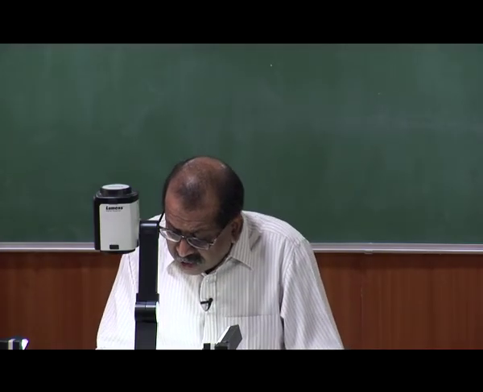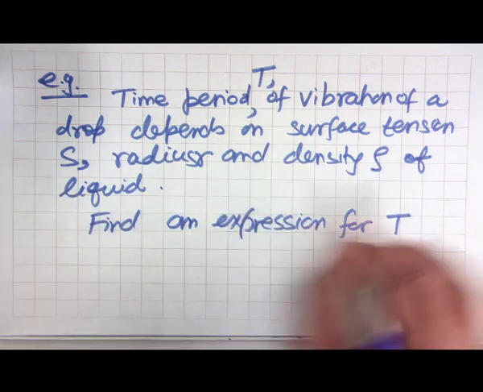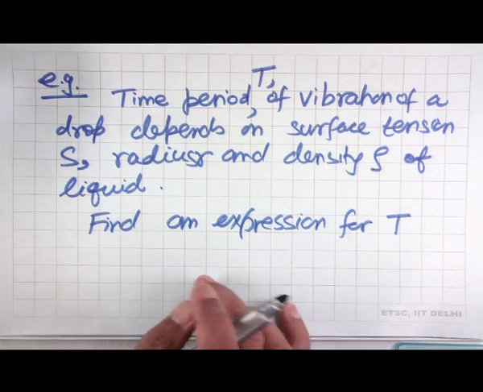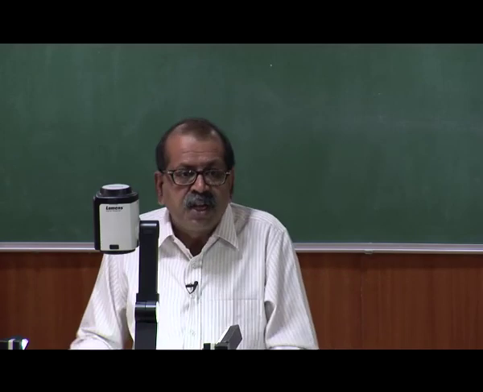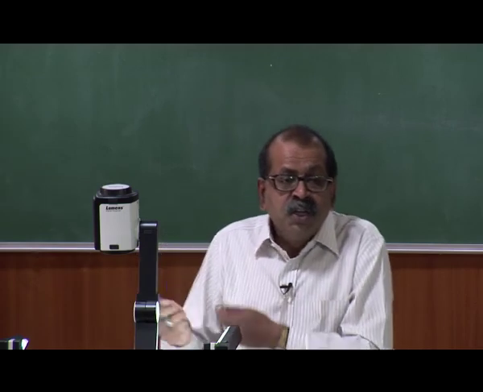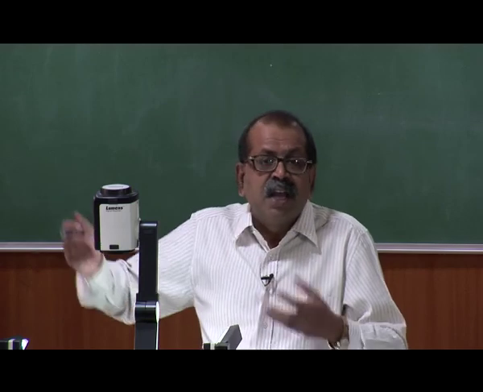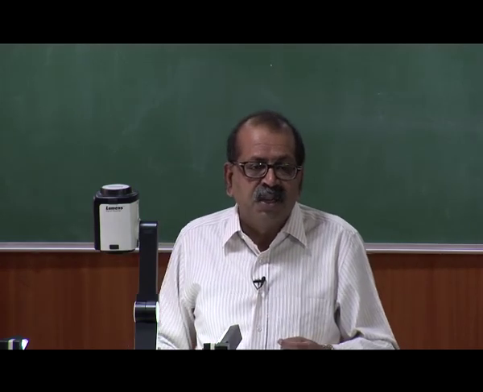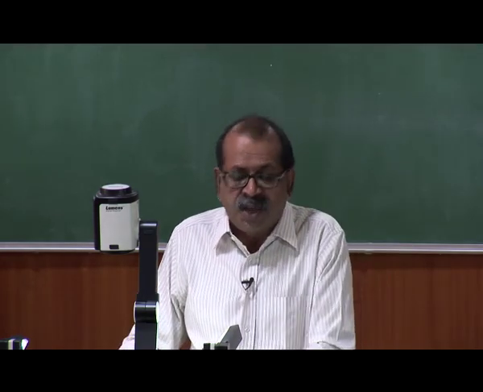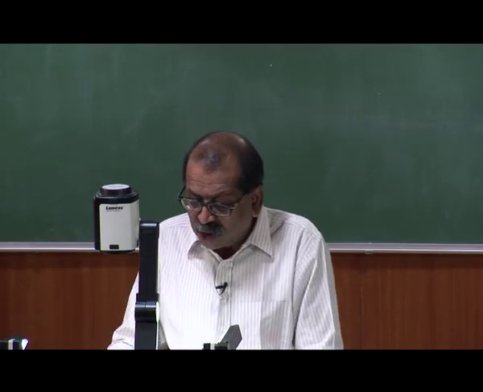So, here time period is a function of 3 other quantities S, R and rho, and at best we can get our formulas. If there are 4 quantities and 3 basic dimensions, then the 4th quantity can depend at most on 3 other quantities. If it depends on 4 or 5 quantities, then we cannot get a formula using dimensional analysis. We have to look at the number of independent variables, and that is what will give us the answer. Sometimes the number can be even less.